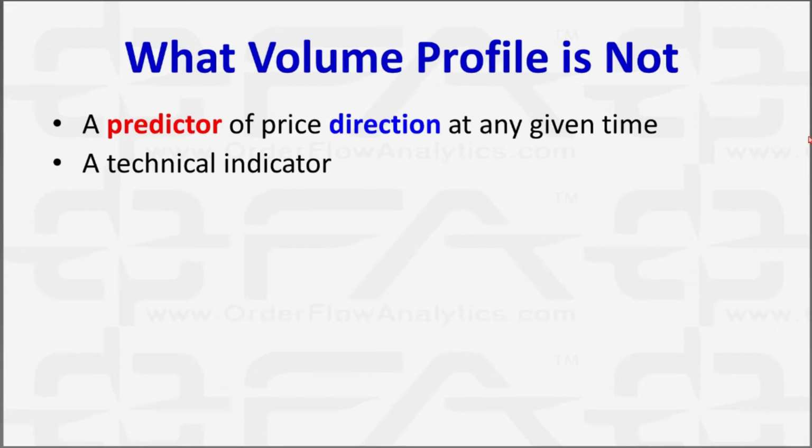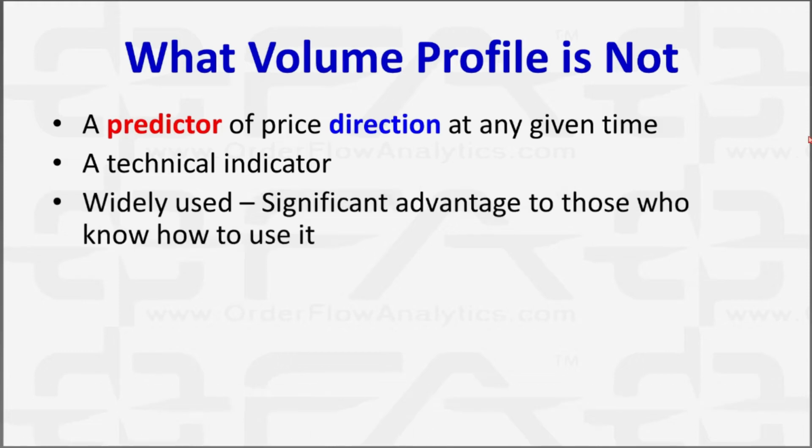It's not a technical indicator, right? So it's not calculating certain combinations of volume over time, over price. It's not a technical indicator. It is simply a representation of the activity, the executed activity over a specific period of time for a specific instrument. The other thing is it's not really widely used.